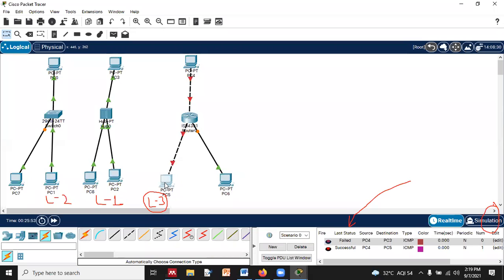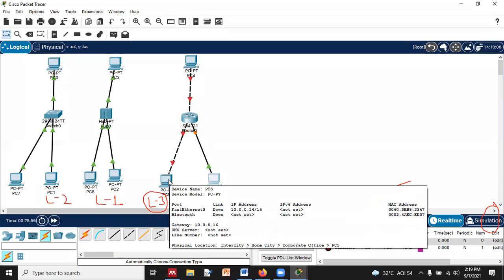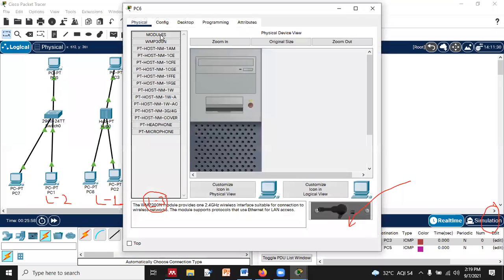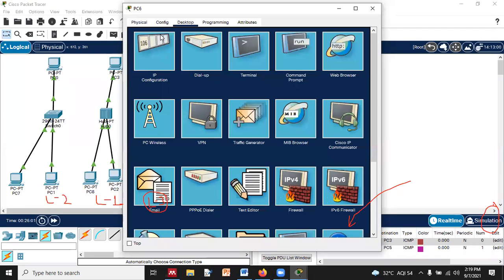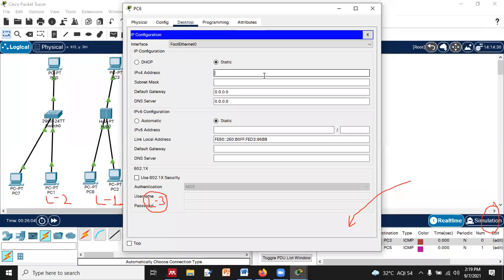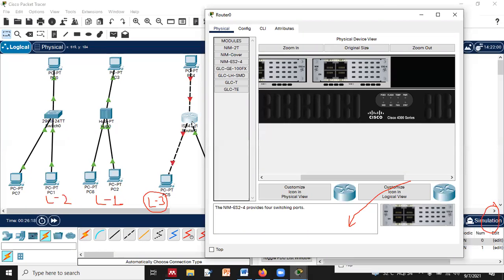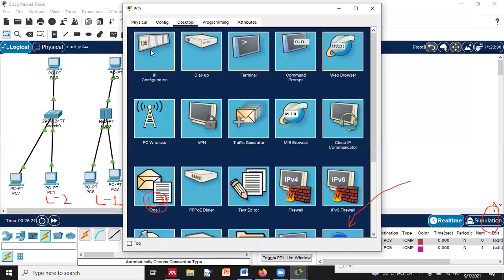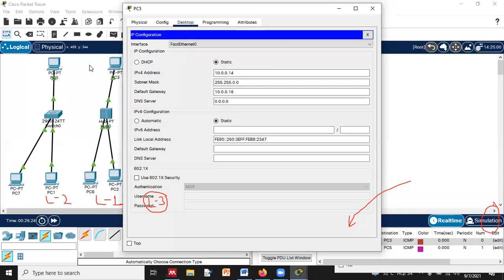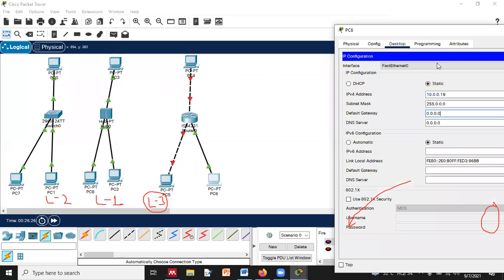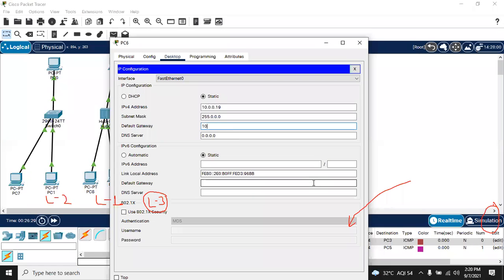Now I just want to show you that this is the IP which we have given, that 10.0.0.14. So I will set it with some other IP over here, that is 10.0.0.19 to 55, and there is a gateway address, right? What is that gateway? I have to check. We have set the gateway 16, right? We have to be very particular about the addresses, otherwise your communication will not be complete. 10.0.0.16, it will always be failed.